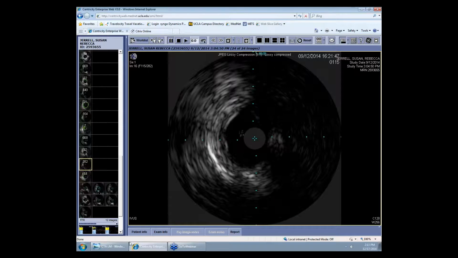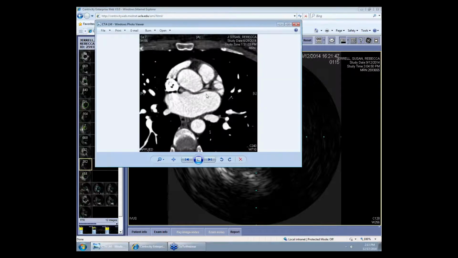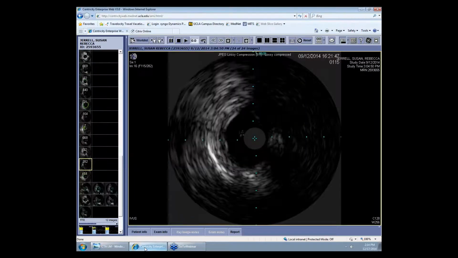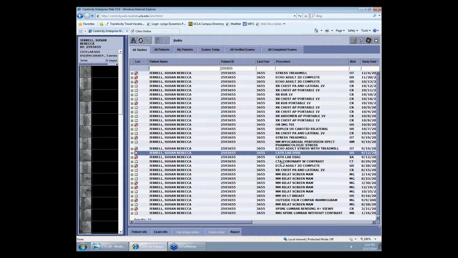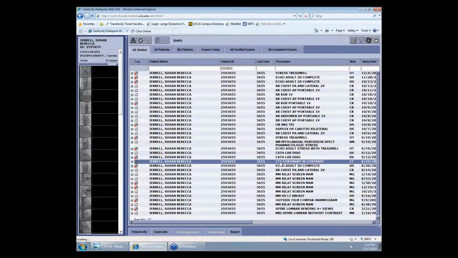So, looking at the CT, could you comment on that? It seems to me that it's kind of posterior and then comes off at kind of a sharp angle. Can we see it in motion, going up and down? So I would have to check eccentricity. Just go back. Let me see if I can bring the workstation up. CTA corner up. This may take a little time to bring up.